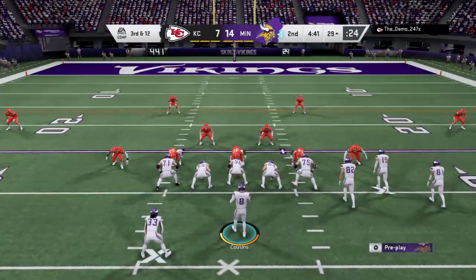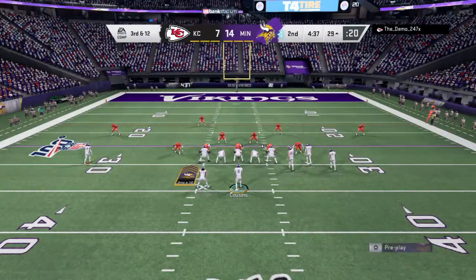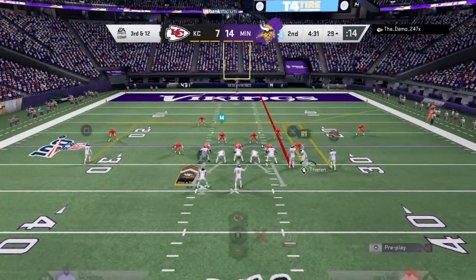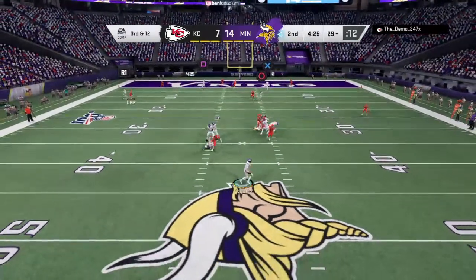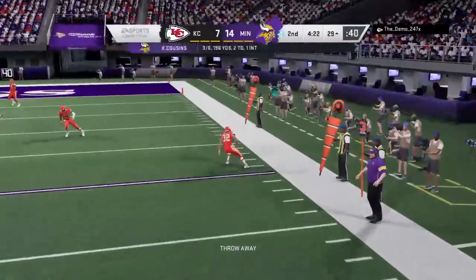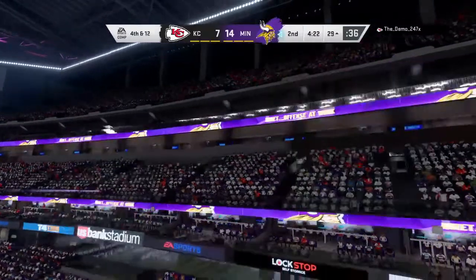The chance of wasting this great starting field position, a real threat. This is 3rd and long. From the shotgun, it's Cousins. Flushed to his right. And he'll just toss it away. So he throws it away, and that brings up 4th down.